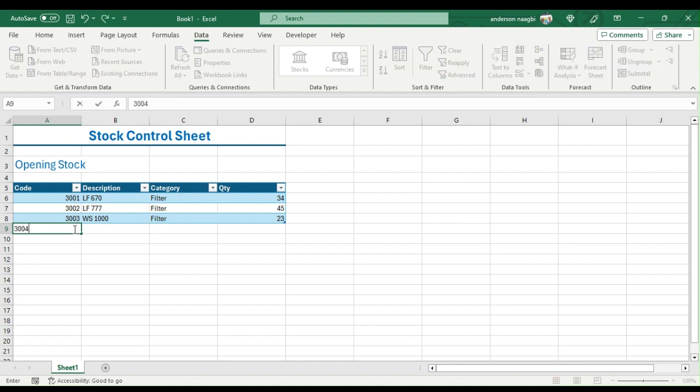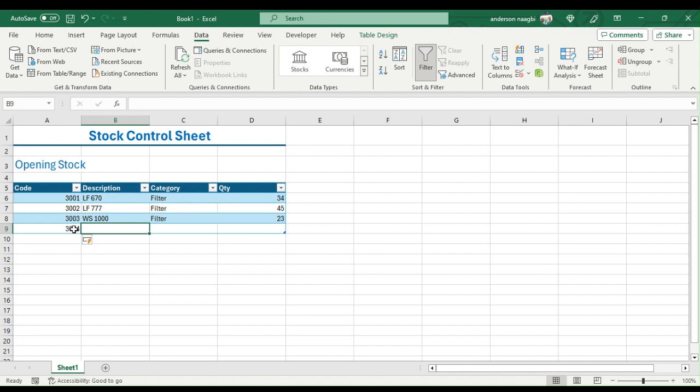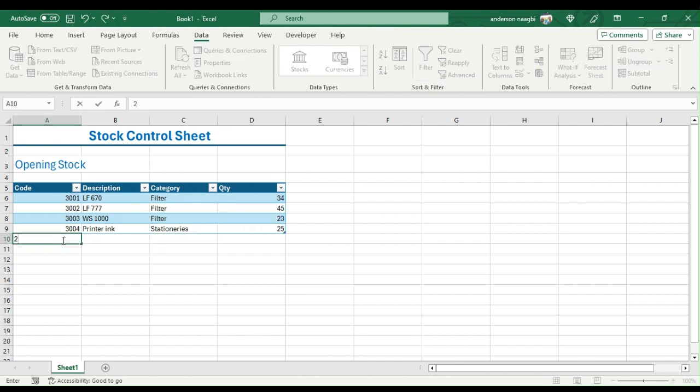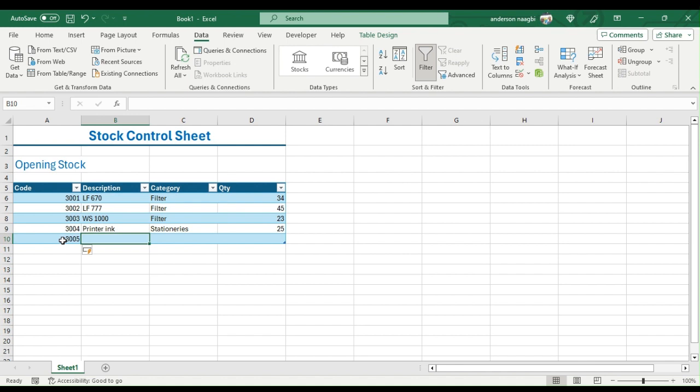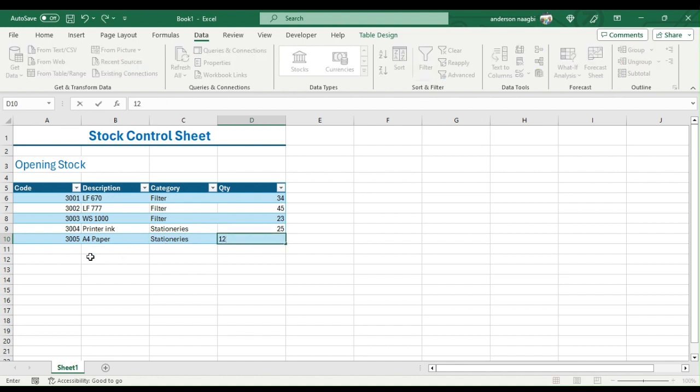We say 3004, printer ink, and we say stationaries, and we say 25 pieces. 3005, A4 paper, and we still call it stationaries, and we say 12 pieces.